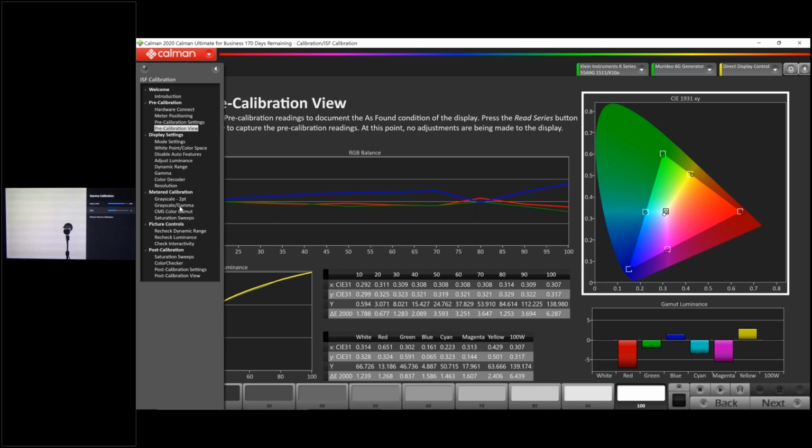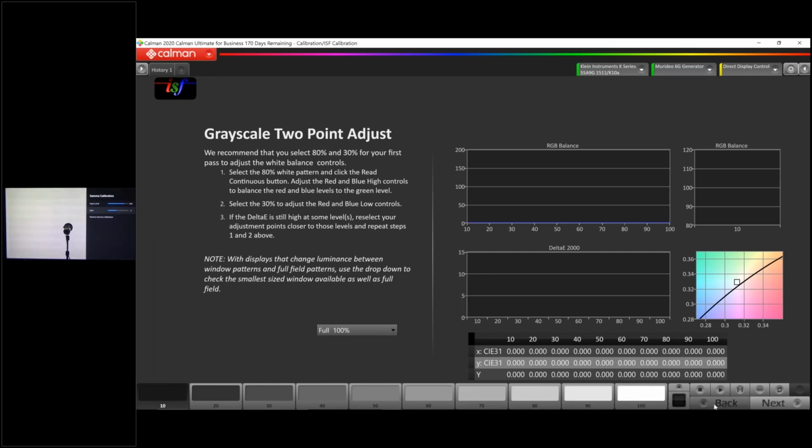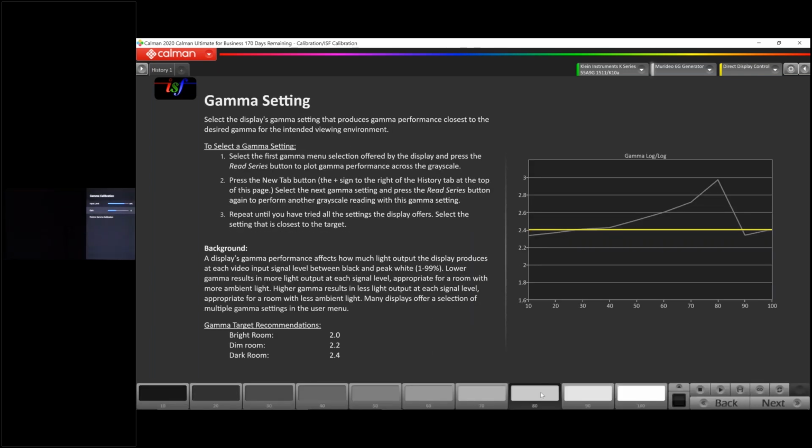So let's go back to the gamma page, and what I want to do here is at least zero out these controls. So the first one I'm going to start with is the most obvious one at 80%. So I'm going to choose 80% as my test pattern and then do a continuous read. I want live feedback as I'm doing this. Now, as soon as I hit the read series button, you saw that level way up here near 3 drop down to about a 2.6. Why did it do that? Remember, guys, the menu's on the screen. So this is going to be a little bit of balancing between having the menu on the screen, off the screen, finding the right adjustment, but it should be pretty easy.